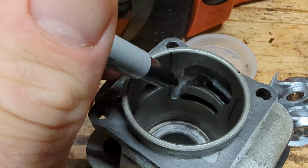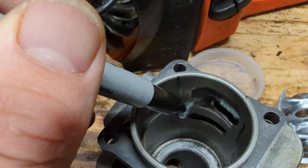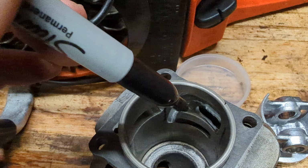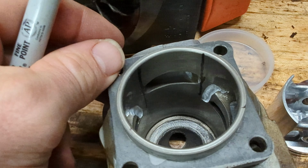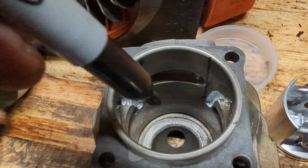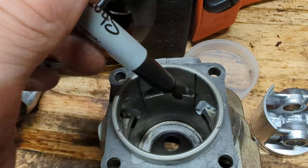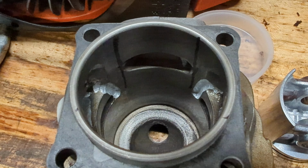My understanding is you're basically providing an extra path for the mixture to come through. As the piston comes down, the intake charge has got to go around the piston, so you're providing an extra path for that to happen. Everyone says do it on the intake side, because then you're putting more pressure into the intake side, which sweeps the spent charge out of the exhaust earlier, which makes total sense to me.